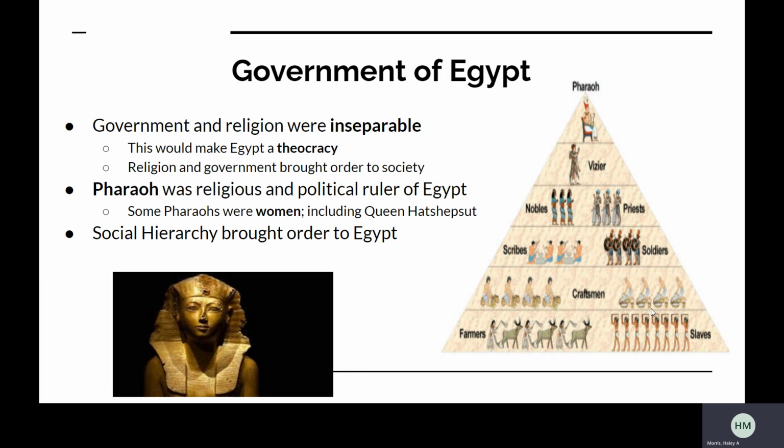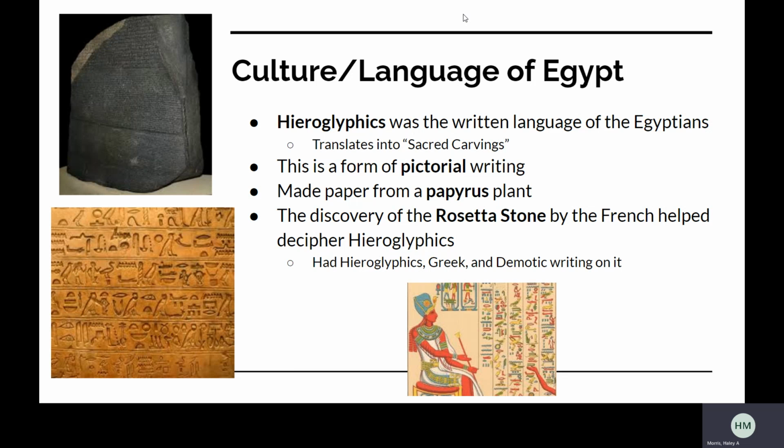And so then the next level up, you have craftsmen, so skilled workers. Again, that's a common theme, is that at the bottom you have peasants, farmers, and then you have skilled craftsmen above them. Scribes and soldiers would be above them, and then nobles and priests. So again, it's showing you that their elites and their priests are both important, because their religion is just as important as other aspects of their government. And then you have the vizier, and then you have the pharaoh.